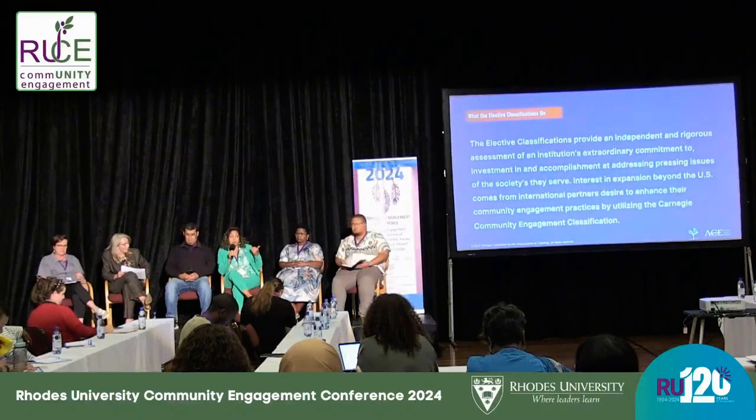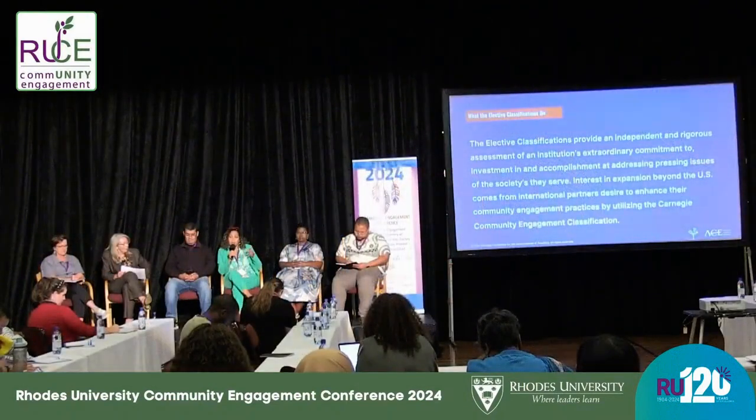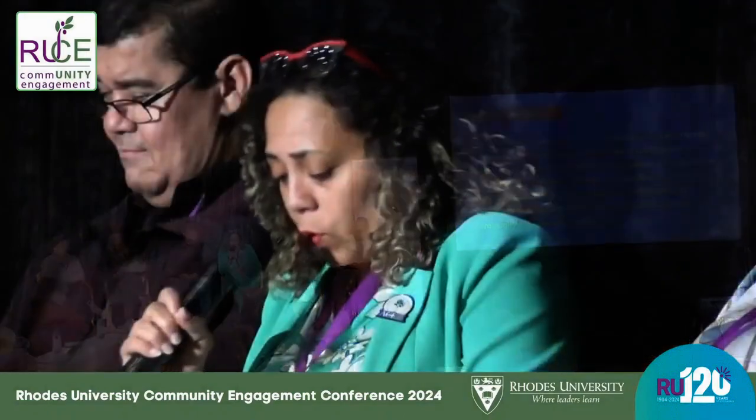And so we do this by facilitating institutional self-study, and that is what the classification is. It's an institutional self-study. There's a set of questions that really help guide institutions into best practices around community engagement. And I'll share a little bit about what that framework looks like. But just some background, and I know this is text heavy, I'm happy to share this with you all.